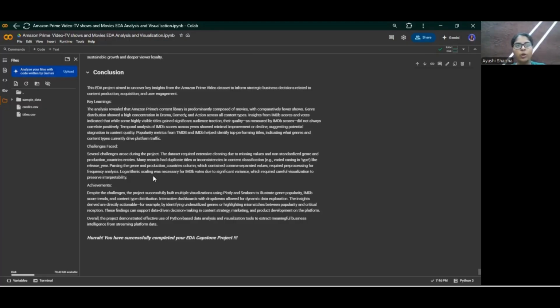So we had certain challenges that were faced, like we had a different data type for the year-based column, so we had to create a new column for that. We had genre and production country columns, which did not have proper values but had values in the data type of list, and we could not create better insights from them, so we had to change the whole column structure in such a way that we divided each of the entries one by one and created a column for each, having Boolean values for the distribution. And lastly, we had to eliminate all the duplicate values and check for null values if present.